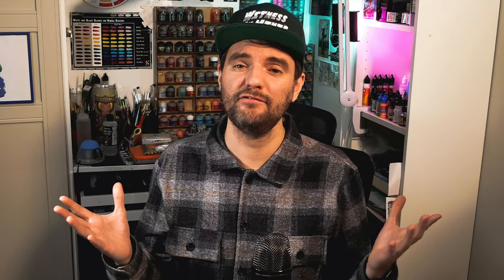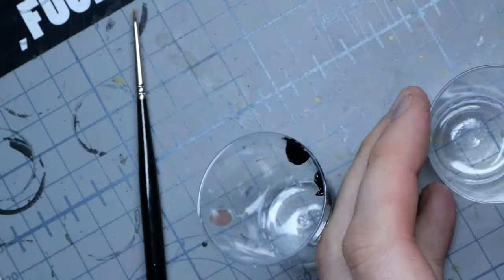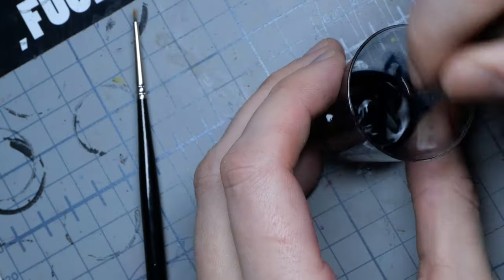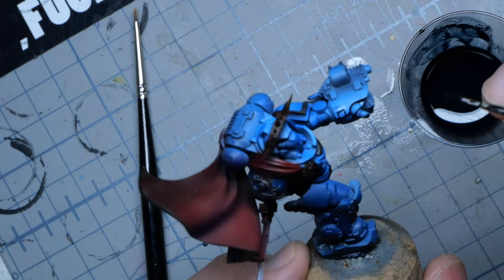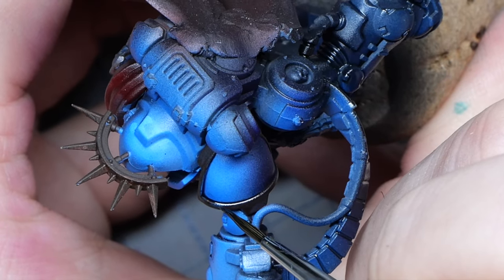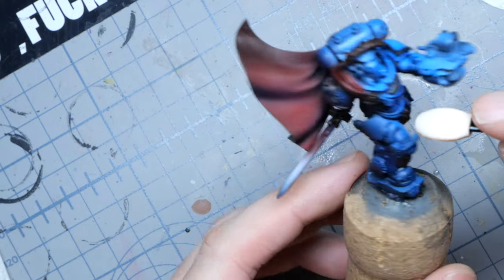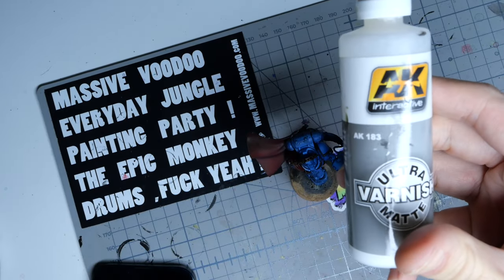Now that everything has a base color, I have to put a gloss varnish on. This is because I plan to use an oil wash to get definition in all of the shadows. The colors I've used so far are very matte, and the oil wash would actually stain matte colors more. After the mini is glossy, I dilute my oil paint very much — I use a blue indigo color and some black to get a really dark pin wash. I then go all around the mini and try to get it into all the recesses, not trying to slab it on or get it dirty, but rather trying to stay as clean as I can. When it's dried, I go in with a Q-tip and some white spirit and I can clean up any mistakes. When I'm satisfied with this step, I go over with a matte varnish again, and then we can continue with brush and matte acrylics.